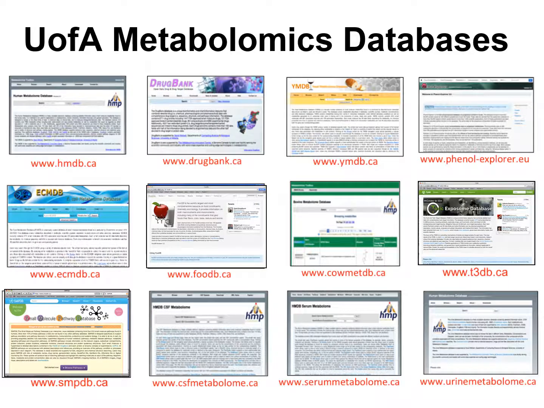So how do we do in silico metabolomics? Well, the first thing we have to do is catalog what is known. So to know about the unknowns, we have to know about the knowns. So for the last 10, 12 years, my group at the University of Alberta has been building out a large collection of metabolomic databases covering a wide range of categories, organisms, purposes, applications. And I'll cover some of these very briefly.